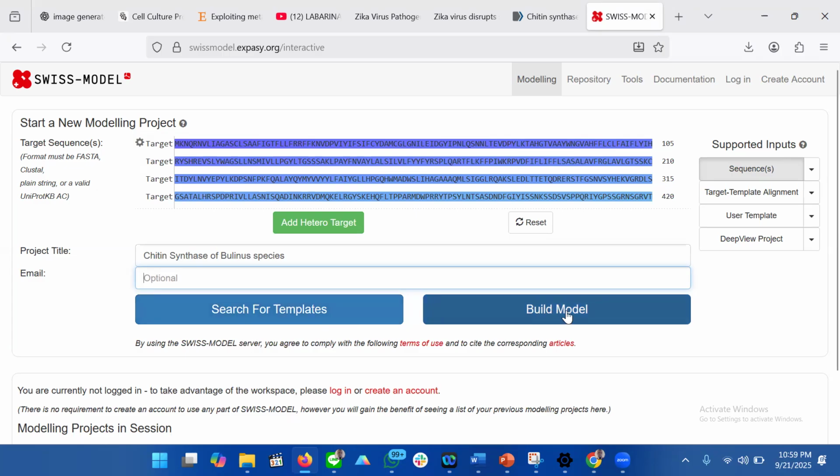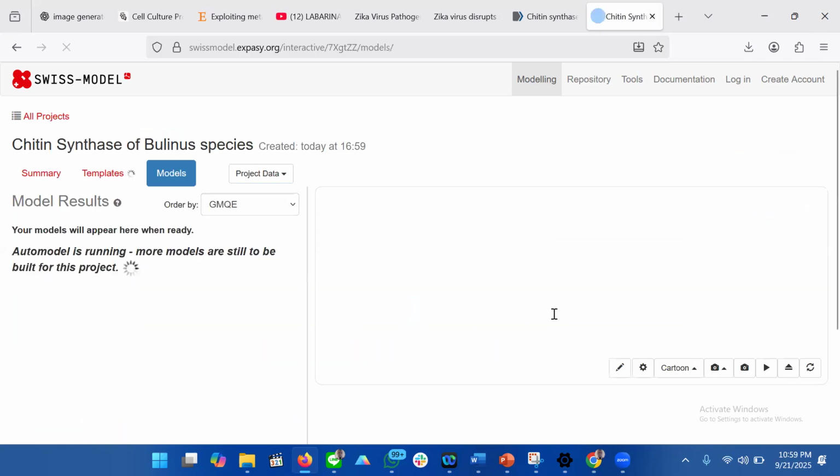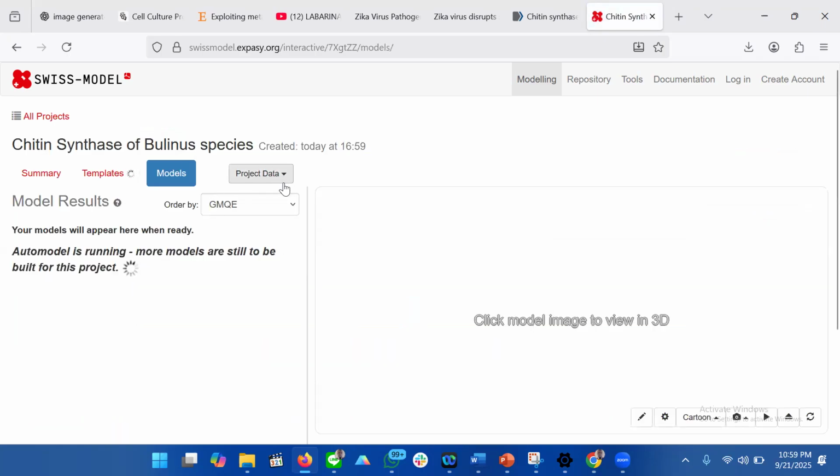When you click on build model, it will search the templates first and then build the model for you. It's going to take a few minutes, so we are going to wait a little bit.